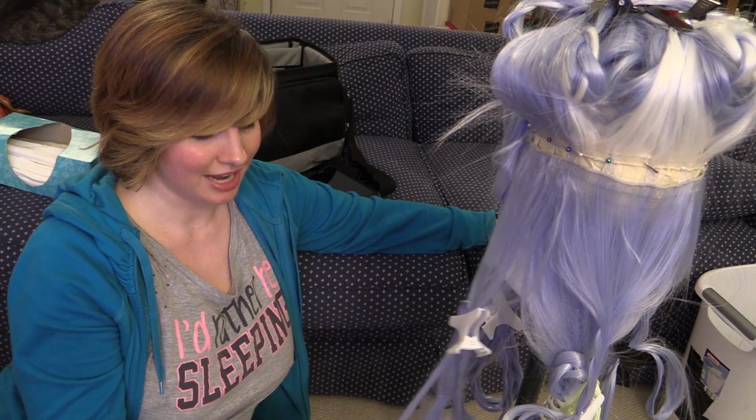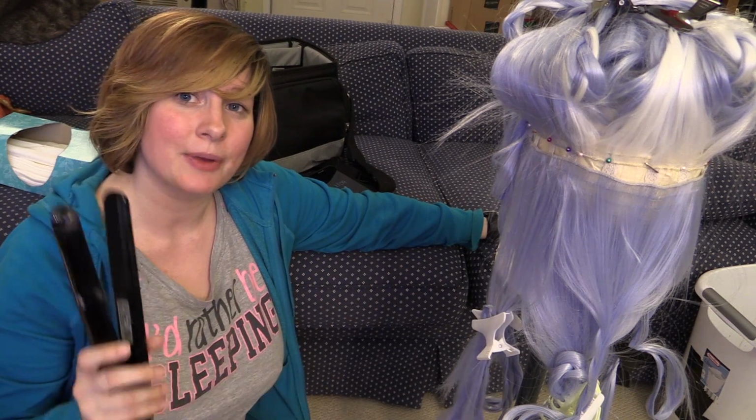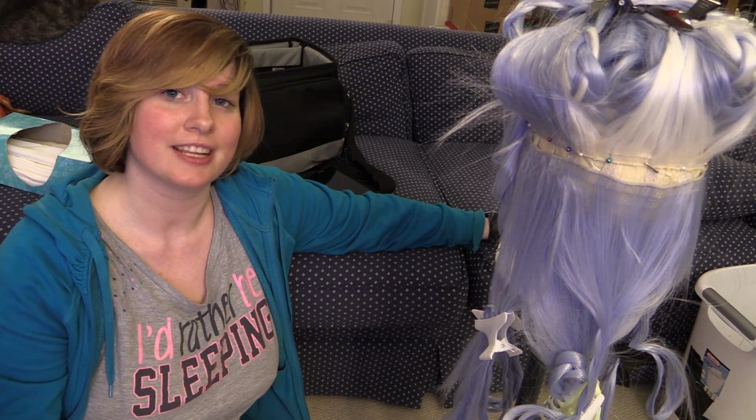Also remember, your hot iron does not work on wigs that are not heat resistant. So always make sure to test your wig with your hot iron, small portion, to make sure that it doesn't become a melted fuzzy mess when you do it.